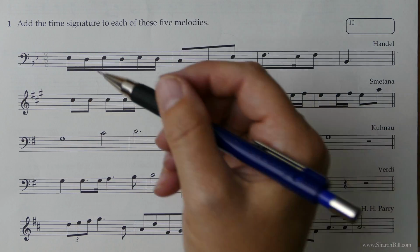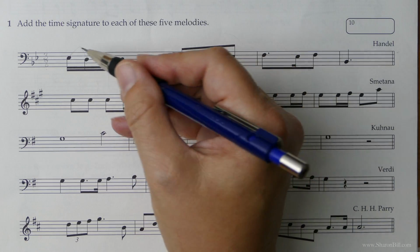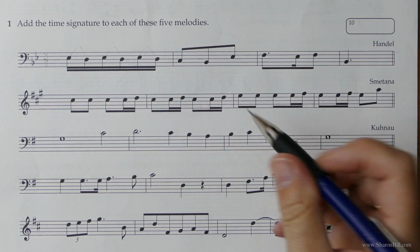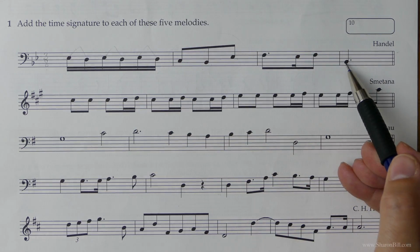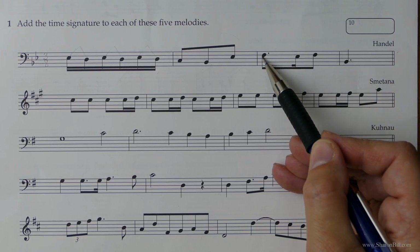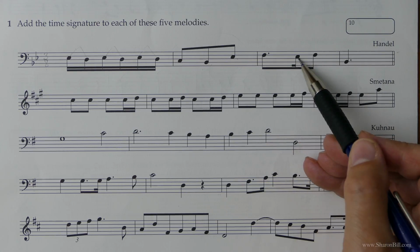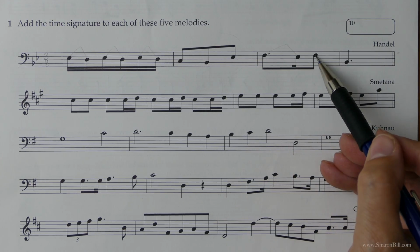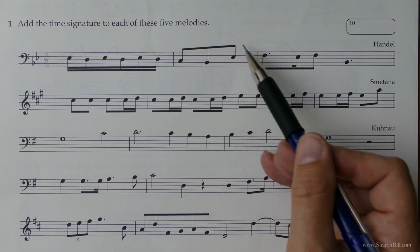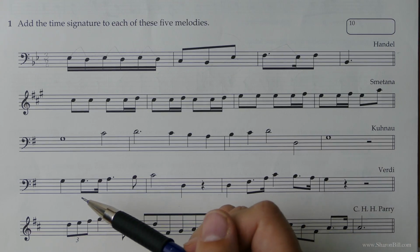If you want to double check that in the other bars, you can see that 2 semiquavers, 2 16th notes make a quaver or an eighth note. So there's 1, 2, 3. 1, 2, 3. Here, of course, 1, 2, 3 with the dot. 1 quaver beat, half a quaver beat and half a quaver beat. Those 2 give another, and then 3. However, this bar is the easiest and you've got your answer straight away. So let's have a look at the next one.